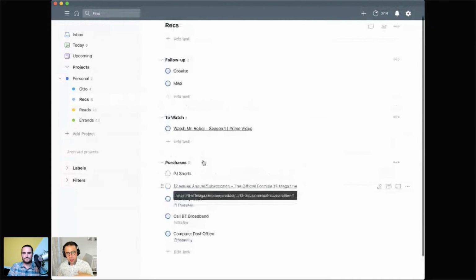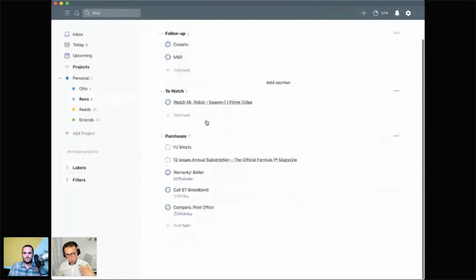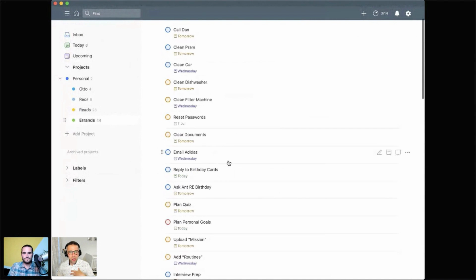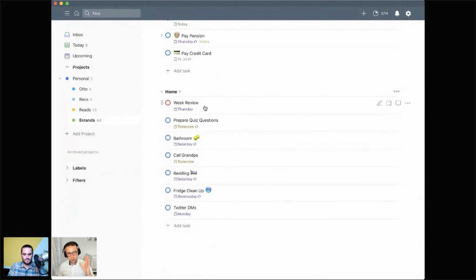But to be honest, if I open this up, it almost acts as a project in itself, because I can say, right, okay, I am home. I can actually go in here and go, right, what can I do at home? I can get the bathroom done. I can call my grandpa. I can do the bedding, fridge cleanup. Everything seems fairly reasonable because it's all in one location.